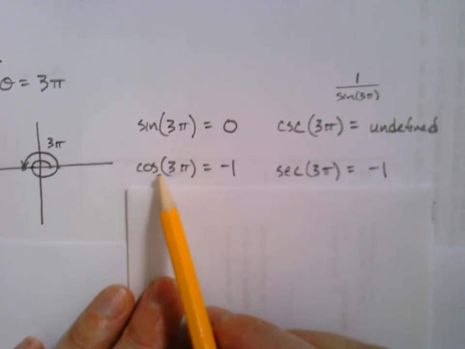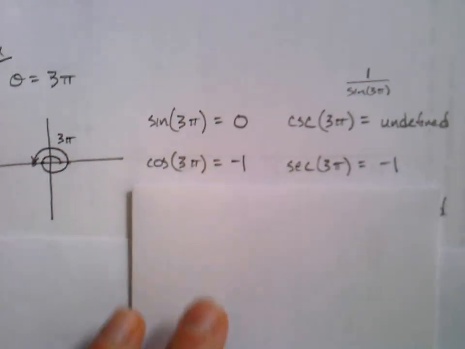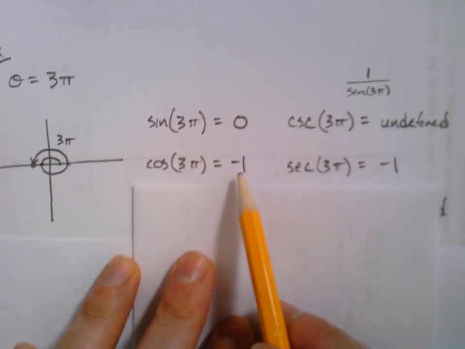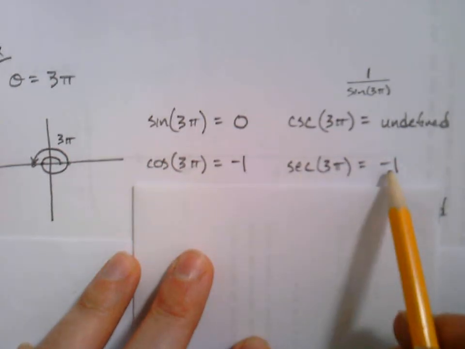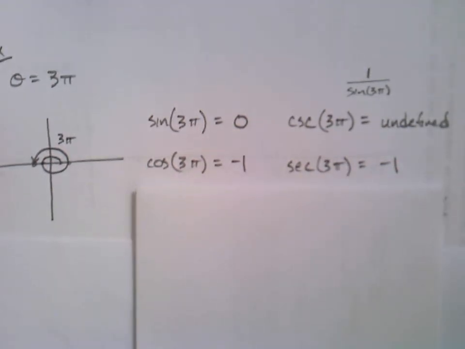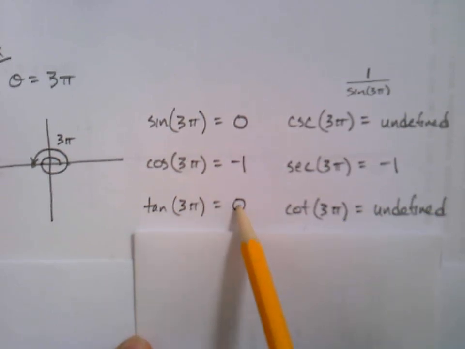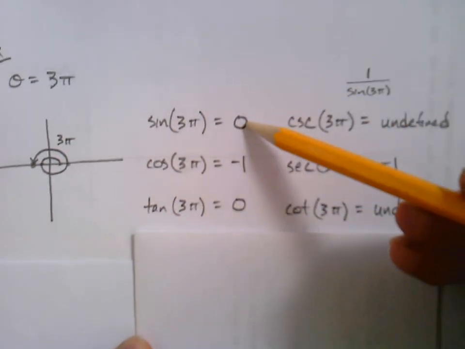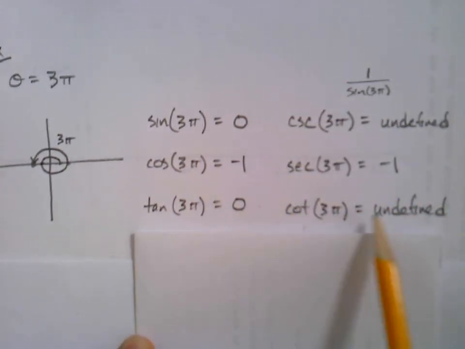Let's look at the cosine of 3 pi. Again, I invite you to just grab your calculator. That'll turn out to be a nice negative 1. Secant of 3 pi, it's the reciprocal. Well, that's negative 1 also. And finally, the tangent of 3 pi. Well, you can use a calculator or think of it as that number divided by that number. And again, if we tried to take the reciprocal for cotangent, your calculator will agree that that's undefined as well.